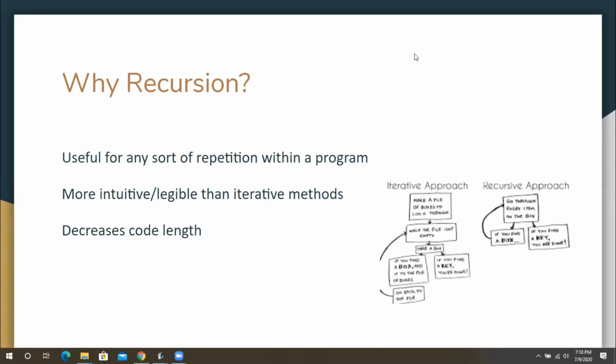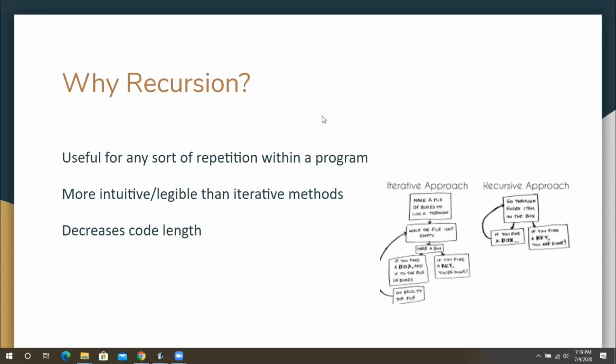And when we see any sort of repetition, we should think of using recursion because it calls upon the method and prevents us from having to write a lot of methods or calling upon the method manually a lot of times.